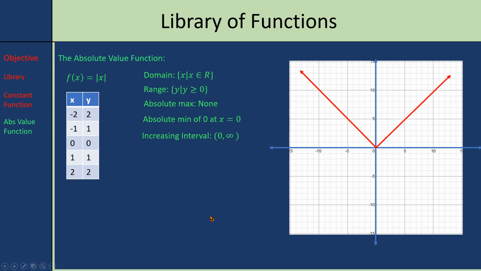It's increasing. And remember, the interval for your increasing and decreasing, it is an open interval. Okay, it does not have an endpoint. You go closer to 0, but it does not touch 0. Okay, at 0 is not increasing, it's not decreasing. So you go up to right next to 0, but you don't get there. And decreasing interval, you guys can probably get the point now. It's over here. It's going down, see? So decreasing, my interval is from negative infinity to 0, and my intercept is going to be at 0, 0. Okay, so based on this, I think you guys can go ahead and do the homework.